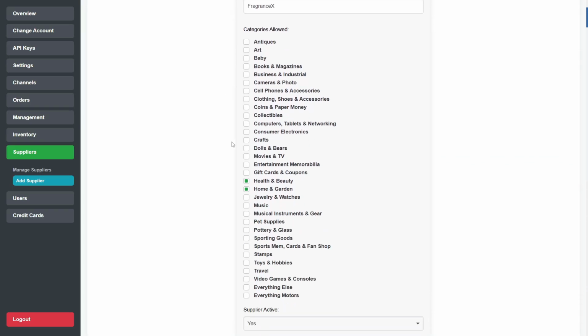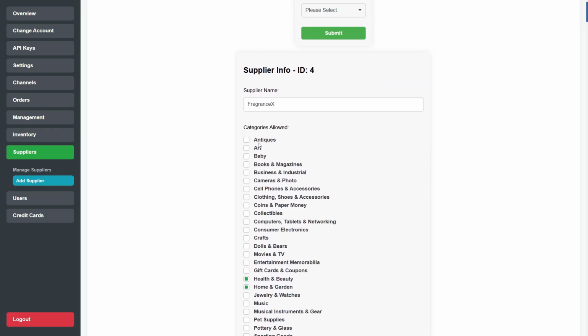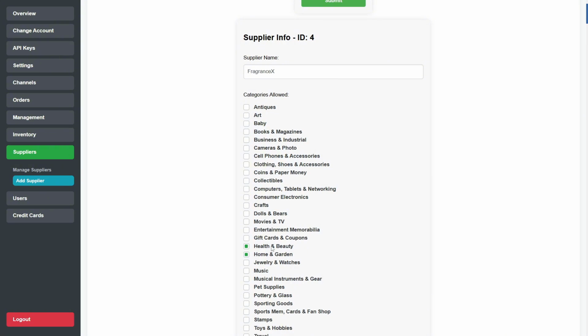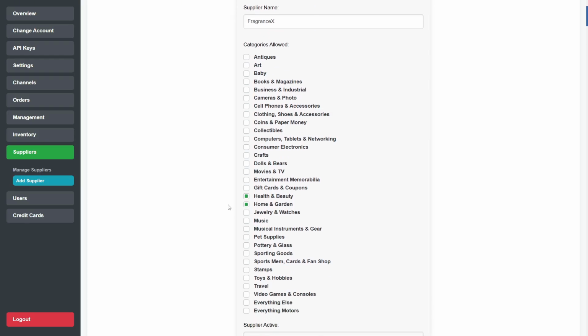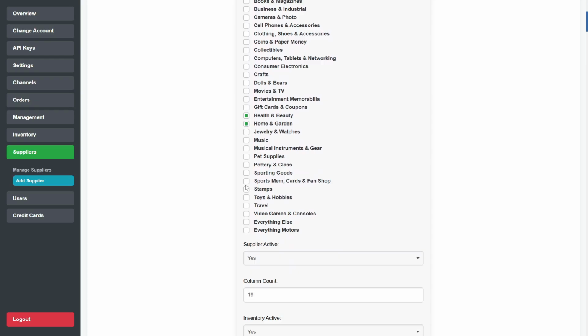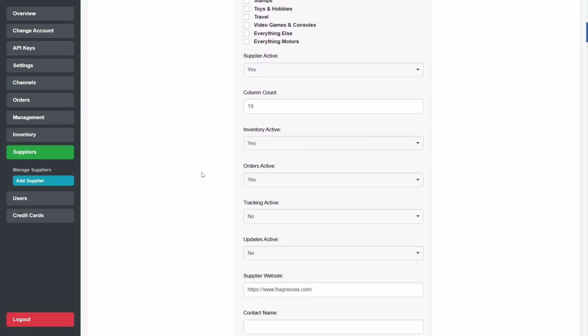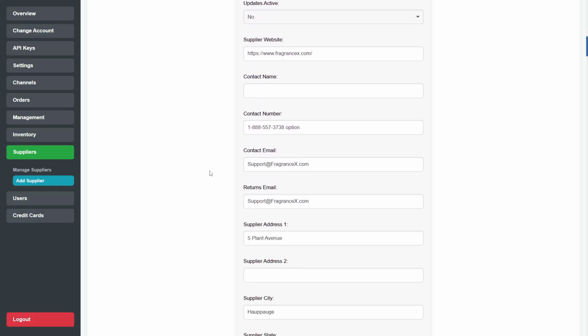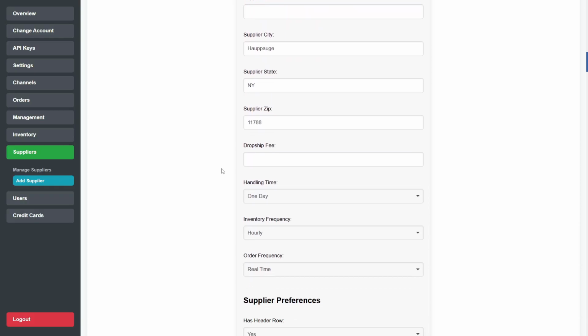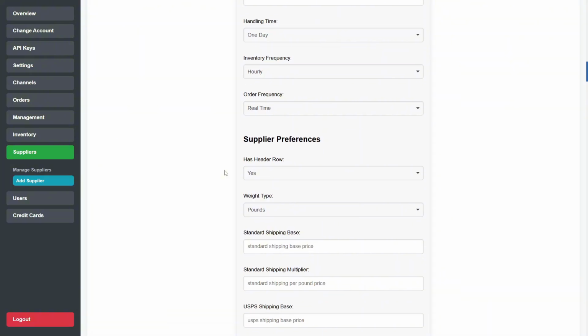So here I made it where for the category matching, the automation that I do, this restricts the category automation from putting it in any other category but ones that are found inside of here. If it's not checked, it won't allow that to miscategorize. And then the rest of these are just basic settings and information on the supplier itself, the handling time.